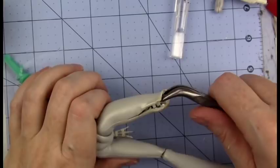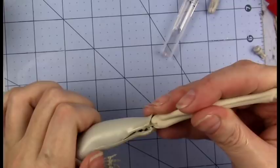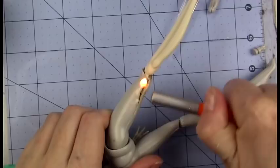And as you can see here, I've cut up the leg as much as I could, and then that peg comes out. Now the thigh is quite damaged, so what I do is take a lighter to heat up the plastic again to make it more moldable, and I close it the best that I can using an X-Acto knife to kind of smooth it out a little bit.